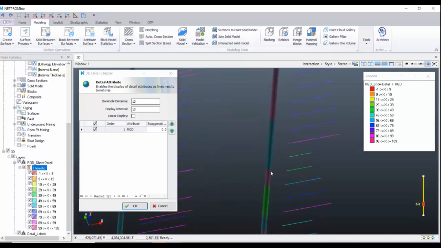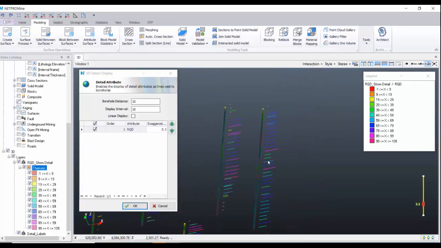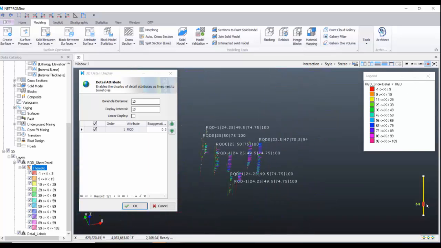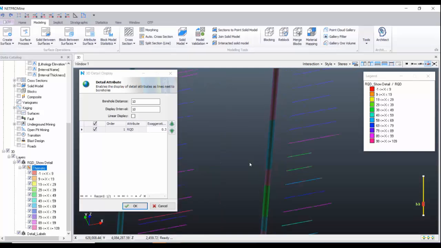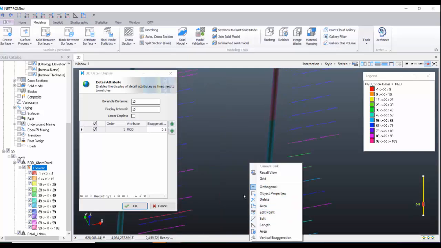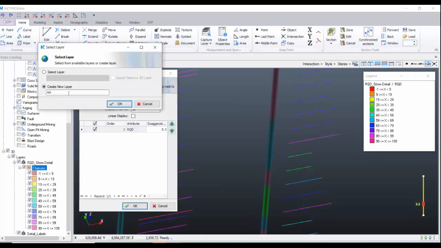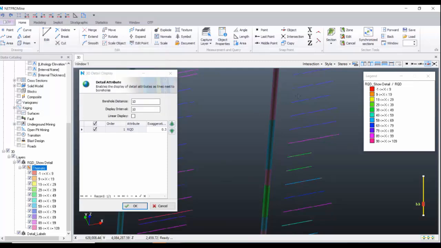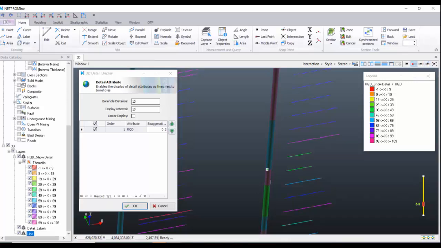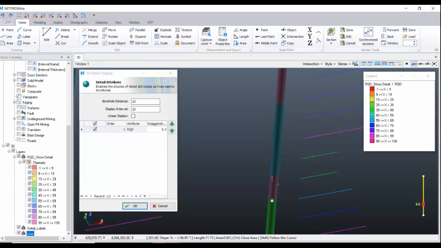So it's going to give more space to each lithology, and with that you can easily understand every level and other things. While you are using the vertical exaggeration feature, you can also make some drawings. Let's go to home and draw a line, for example, a line layer. Okay, so now you can easily catch, because you can see the lithologies if you would like to make any drawings.